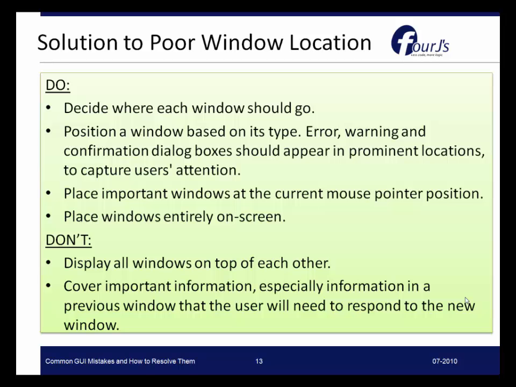You'll note in Genero that there are window styles that help you also to control whether the user can minimize or maximize a window, and all of those areas about windows should really be touched on and looked at to make sure that the program runs in the most efficient and easiest to use manner. You probably want to position your windows based on type. For example, an error, warning, or confirmation you might want to bring right to the user's attention and place it right to where the user's mouse is pointed or right in the center of the screen.